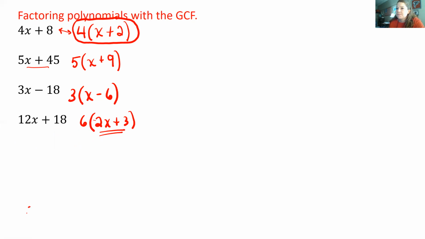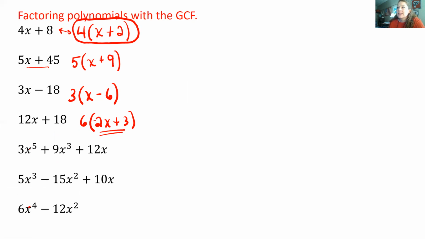The next one, well, so this is a trinomial. This has 3 terms, right? If it has more than 3 terms, we just call it a polynomial. But we can divide each of these terms by a 3, but not only a 3, they all have at least one x in common. You have to make sure you pull out only the largest number of variables that they all have in common. Well, that means we can only pull out one x, because even though this has 5 and this has 3, we couldn't pull out 3 x's from this because there's only one there.